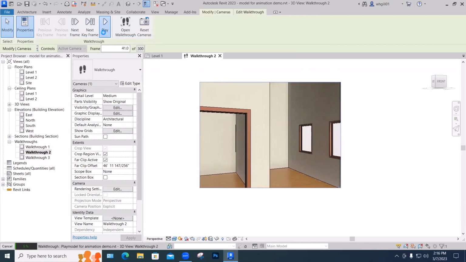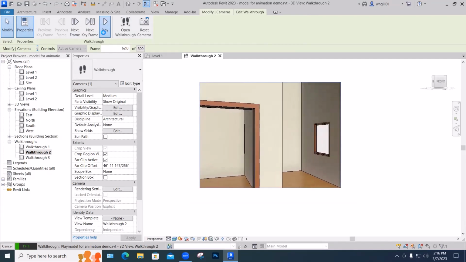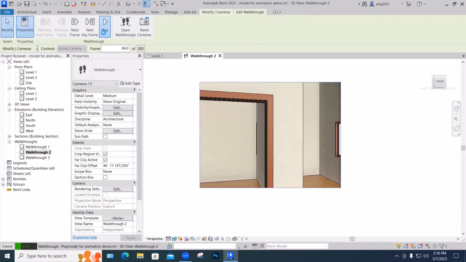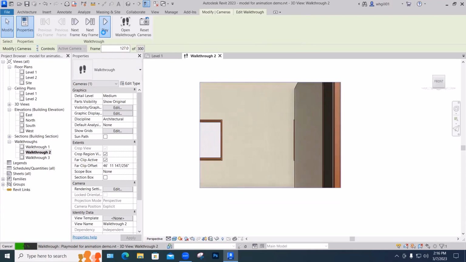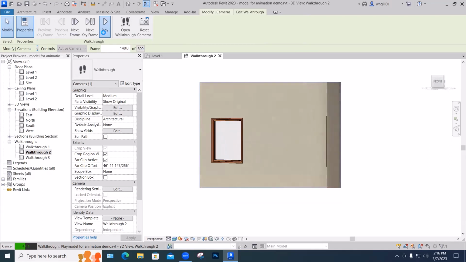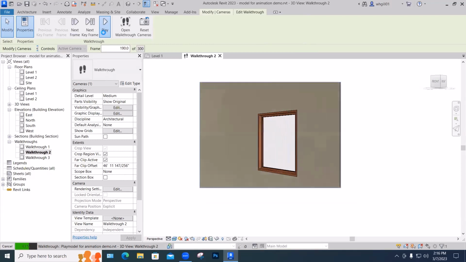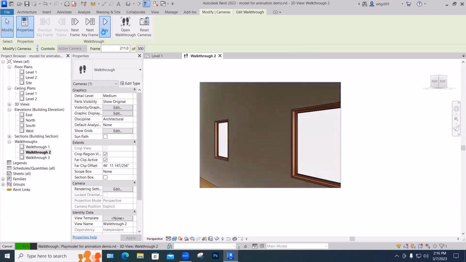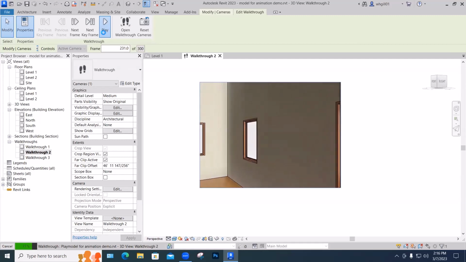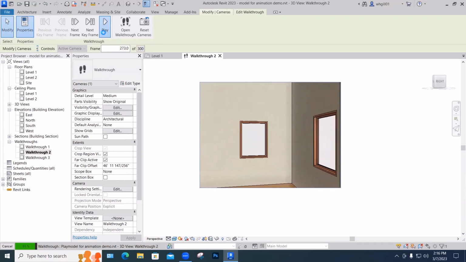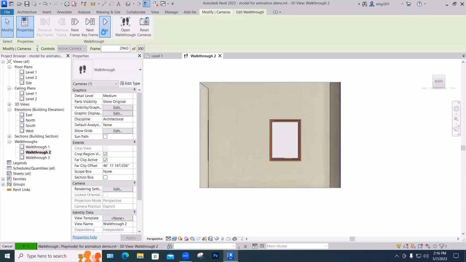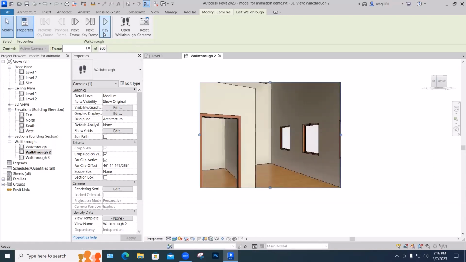And nobody's got to care if there's a door there or not as you're doing this. Some door families, most of the times when you can choose the angle for a door, 90 or 45 or whatever, that only affects it in plan, not in 3D. We could probably make one that had an open door at 90 degrees if we wanted to substitute that in. It's not as big a deal with windows because it's transparent out there already, but doors, I think you want to sort of turn that off.